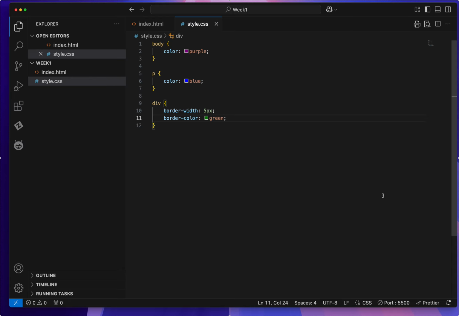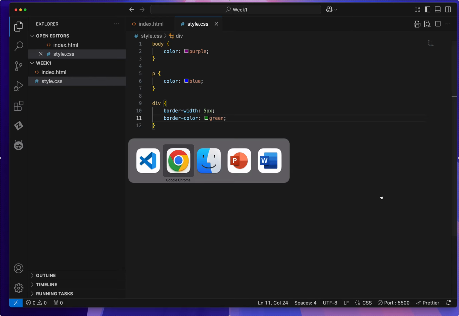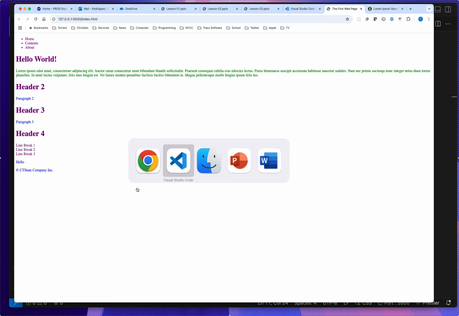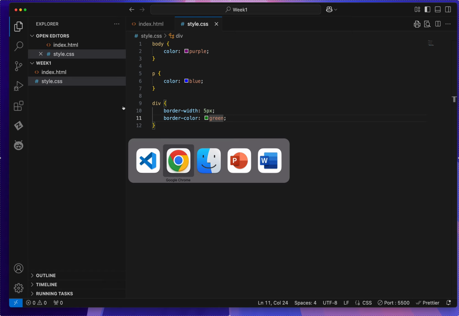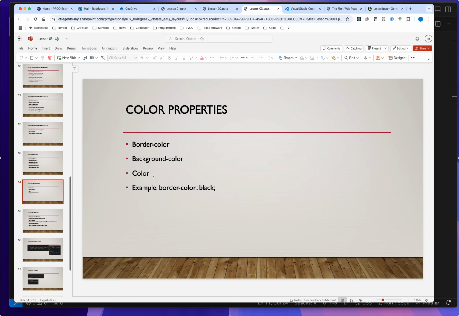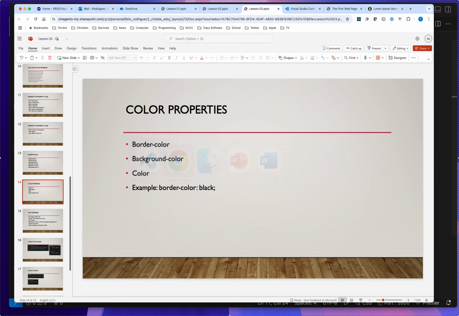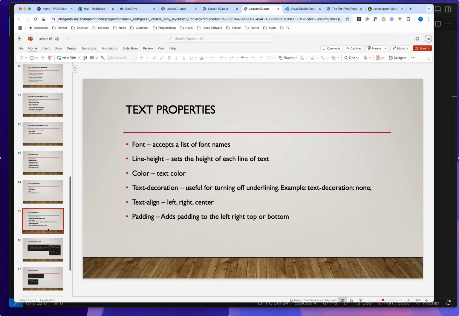So we have a green color. Oh, it's still not taking. Border dash color. Yep, it does do a border color there.